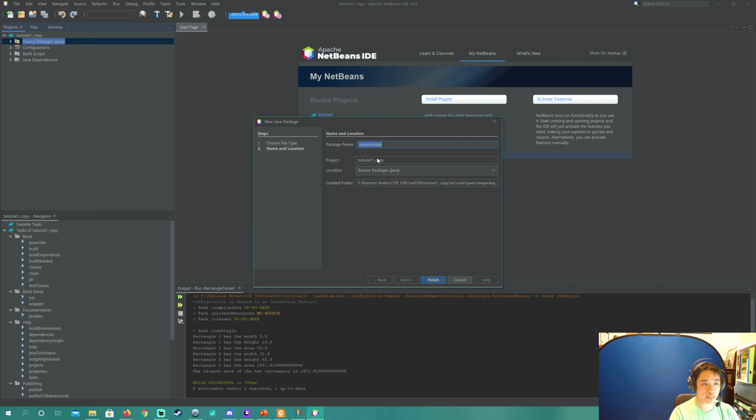And I'm going to type tutorial one copy dot rectangle. You can name the package anything you want, but I'm going to use a systematic way of naming things and just put the rectangle as part of the tutorial one copy package.